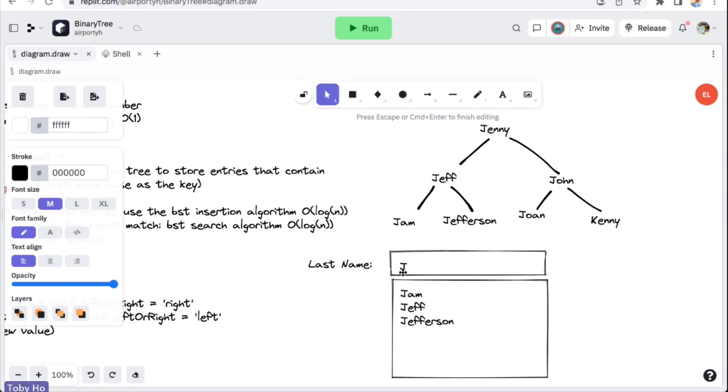But if I type JE, then I should be getting Jeff, Jefferson, and Jenny. And if I type JO, I should be getting John and Joan. I guess technically Joan should come before John because Joan is to the left of John.